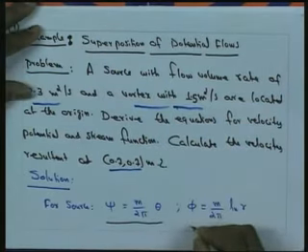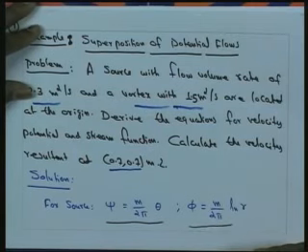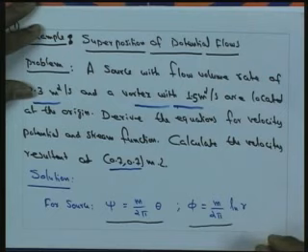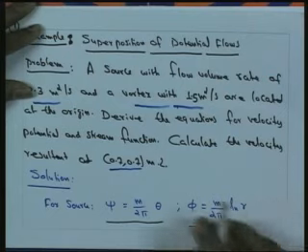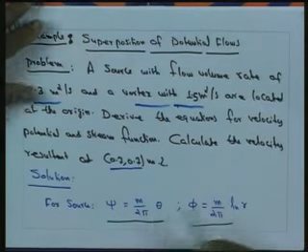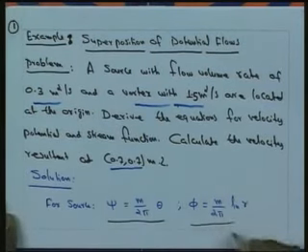And then we have also seen earlier the velocity potential can be expressed for, say, a source as phi is equal to m by 2 pi natural log r, where r is the distance to the point which we are considering. So here psi and phi for a source are obtained as psi is equal to m by 2 pi theta and phi is equal to m by 2 pi natural log r.